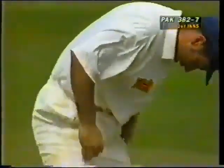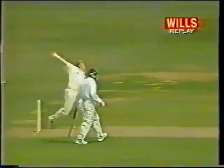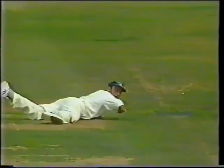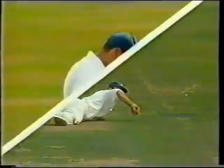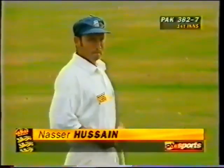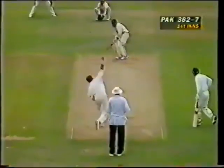Hussain, he's done a good job in the field. Yes, he really has. He occupies that spot on square or behind square on the offside for Essex, does it for England as well. It's a difficult place to field because the ball is not just coming off with the pace of the stroke, but also the pace of the ball as the deflection is taken into account, and it needs the very best and sharpest reactions to do well in that position, which is why the best fielders around field there. Hussain's one of them.